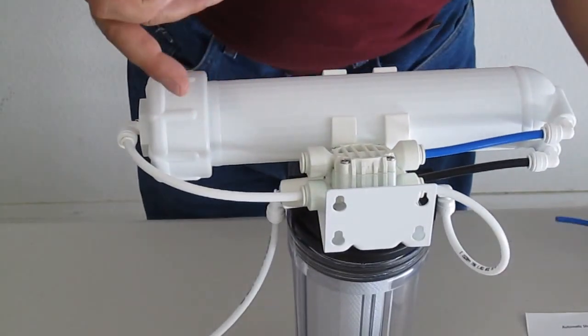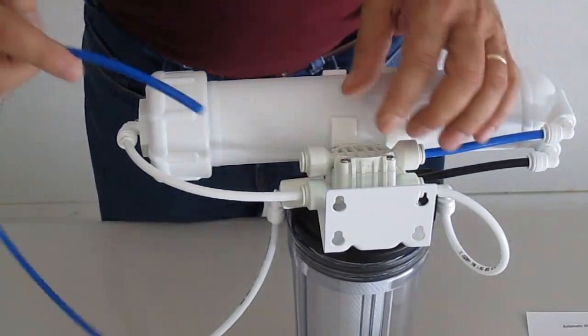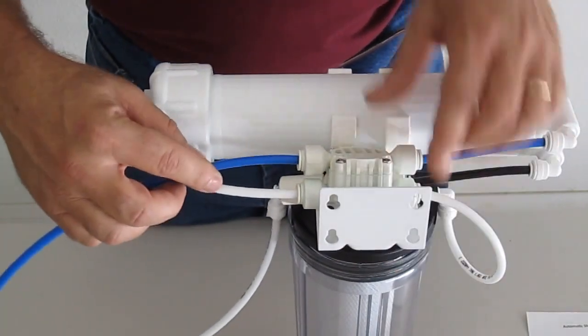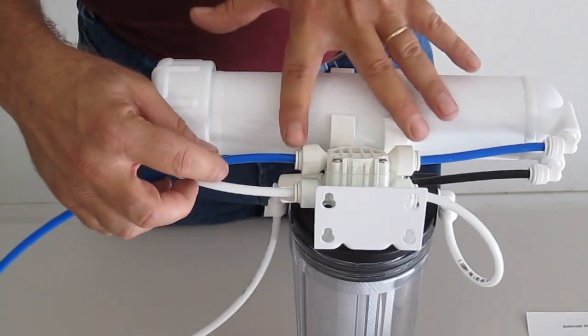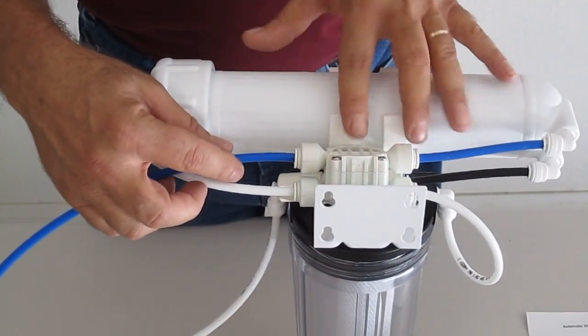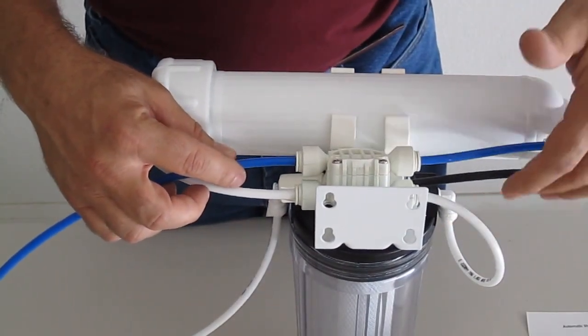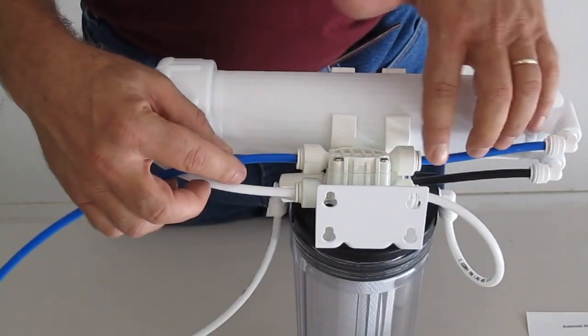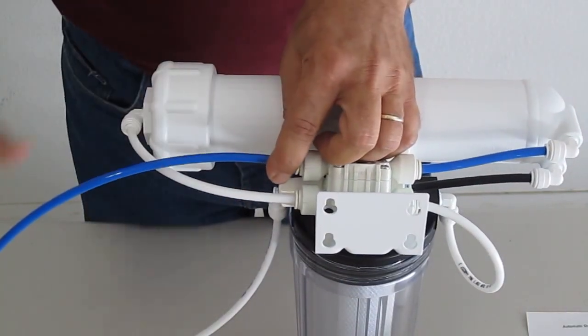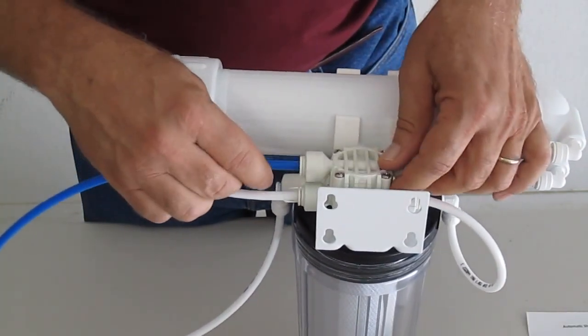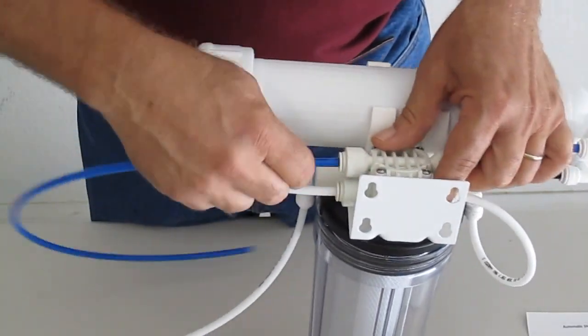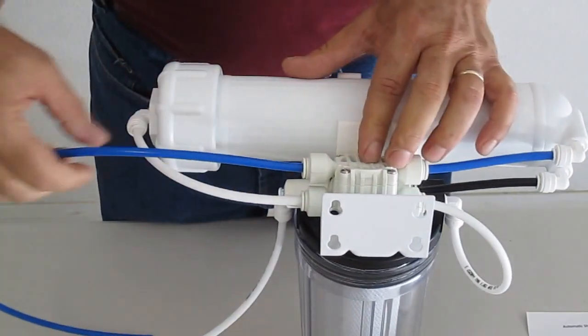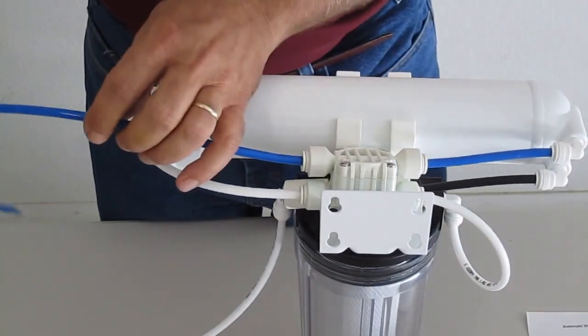Then we can go ahead and take our clean water line coming out of the valve. Remember, this is the low side. And I've got these color-coded because with our systems we use white, we use black, and we use blue. Blue is always our clean reverse osmosis water coming out of the valve. Now from this side, once you have your clean water coming out, you're going to connect this up to either your reservoir automatic flow valve.